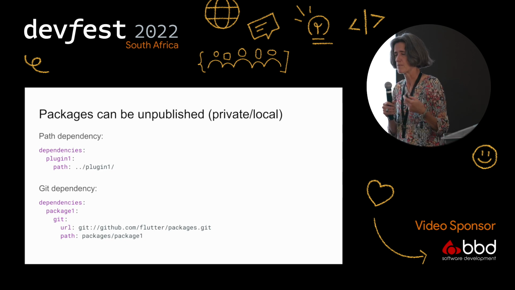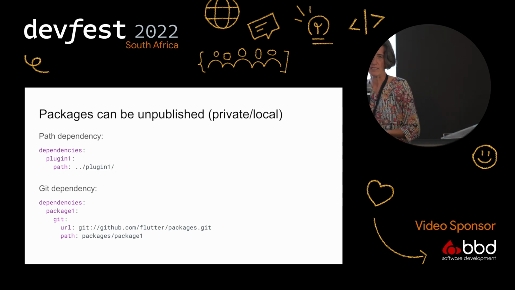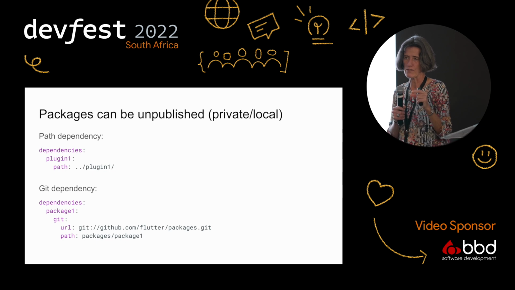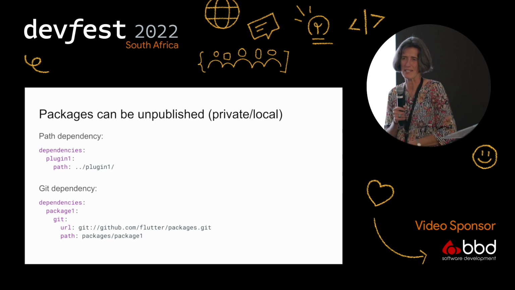So, for example, one thing I came across recently was a tutorial from Invertase where they show authentication, and they have all their authentication code in small local packages so that they can reuse the same code for every demo they do. Makes a lot of sense, really. But they have never any intention of publishing that because it is just demo code in the end.